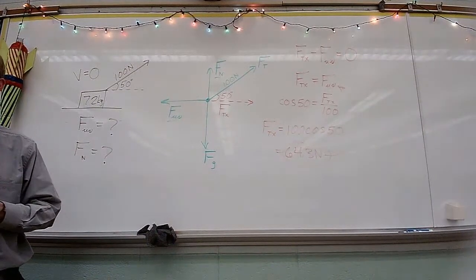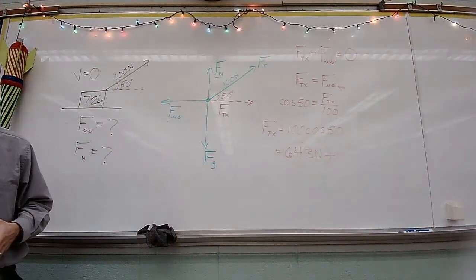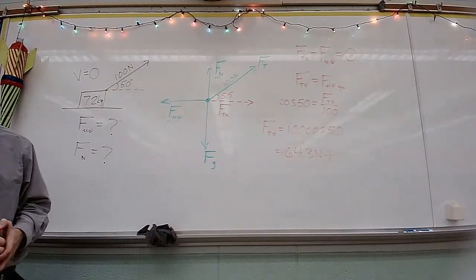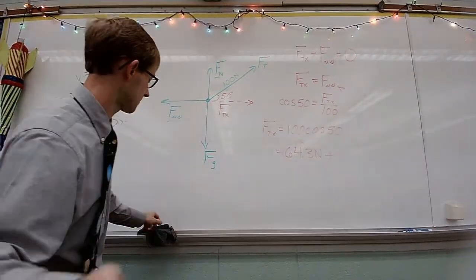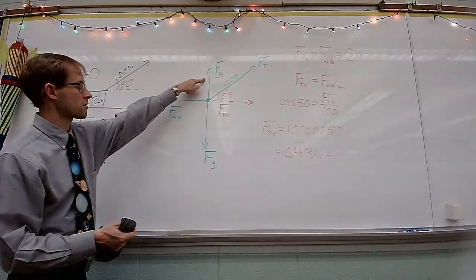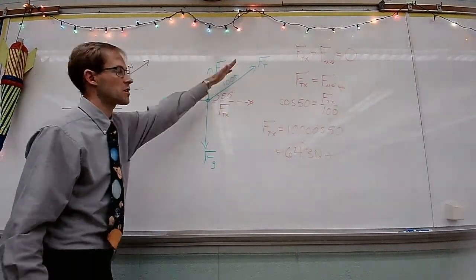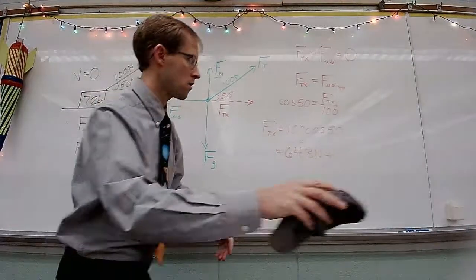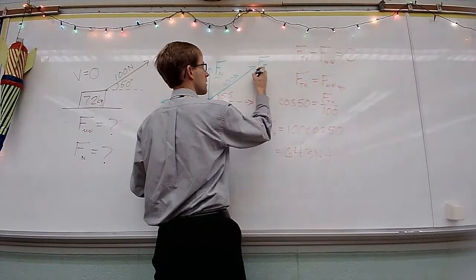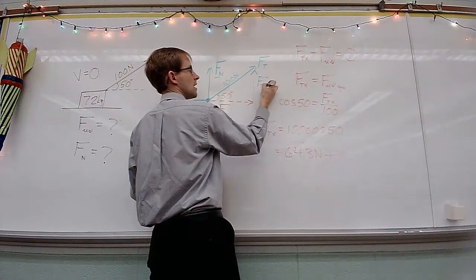Okay, the y direction, when we solve for normal force, is going to be a little bit more complicated because in the y direction, we've got more than just two forces here. So in the y direction, we've got normal force going up, we've got gravity going down, and this tension force is partially pulling upwards. So we have to take that into account. So we would call that partial upwards force then the tension in the y direction.